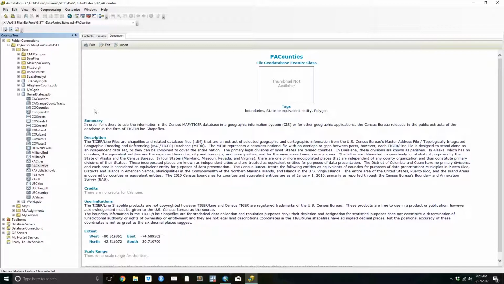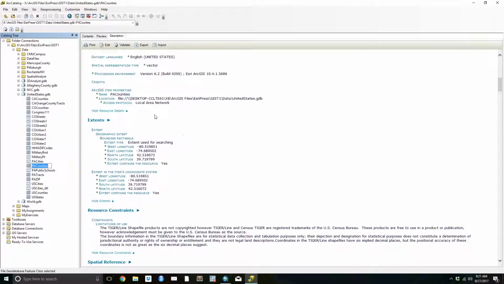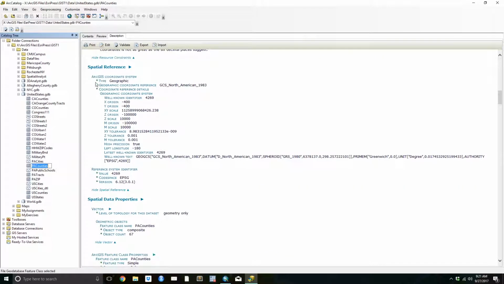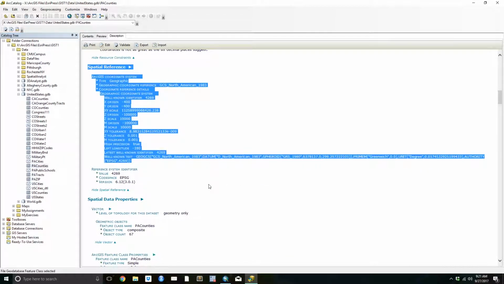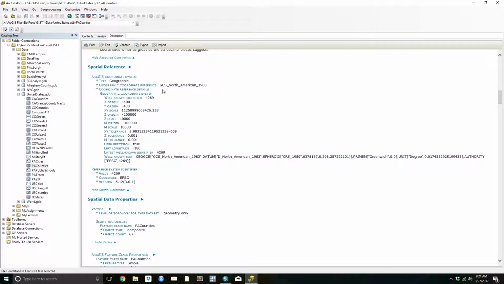What that will do is give us a little more information about the spatial references that this shapefile uses. So we can see here it uses a coordinate reference, GCS North America 1983, as its coordinate system.